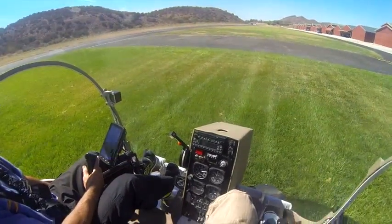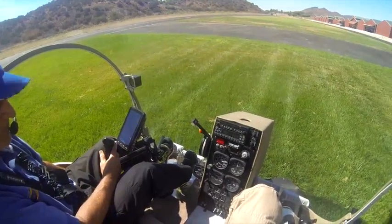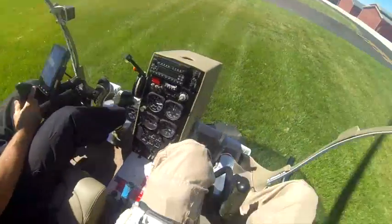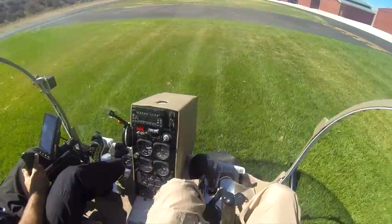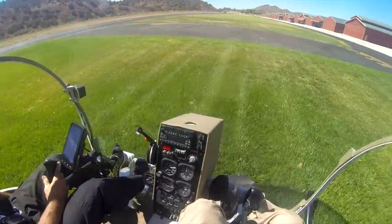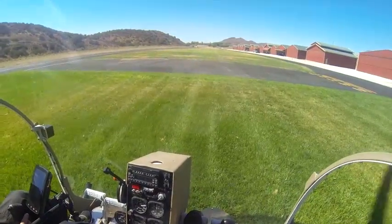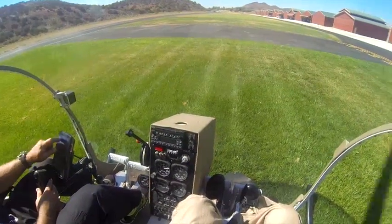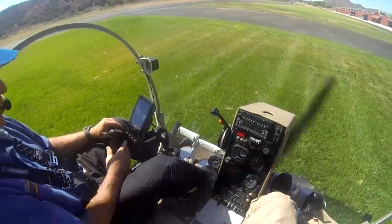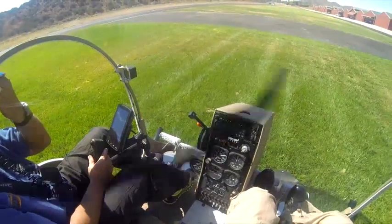Okay, you go ahead and I'll watch you. I'll guard the controls. You go ahead and pick it up and hover around, get comfortable with it. Oh, really? Thank you. Okay, you have the controls. I have the controls. About how many inches manifold pressure is it about to get by? About 18 or 20. Okay.